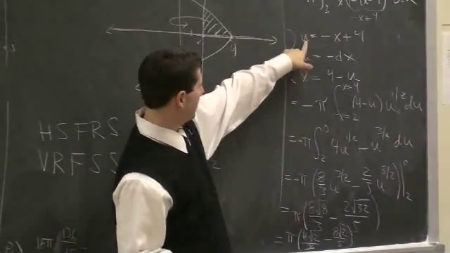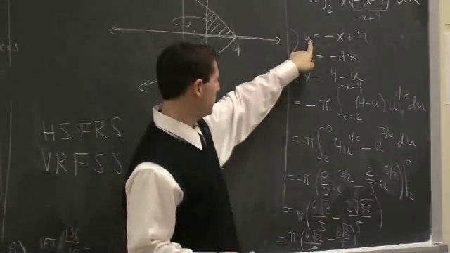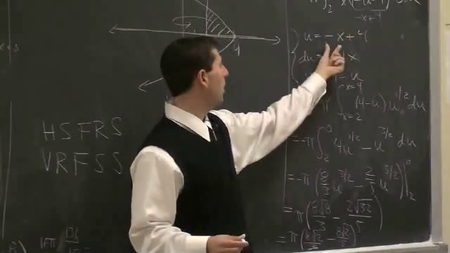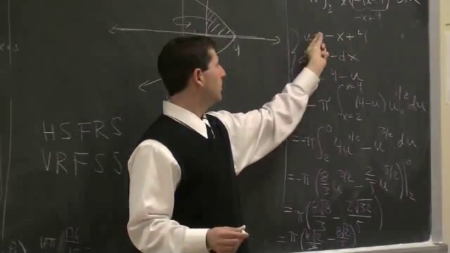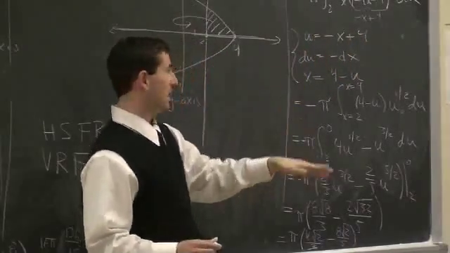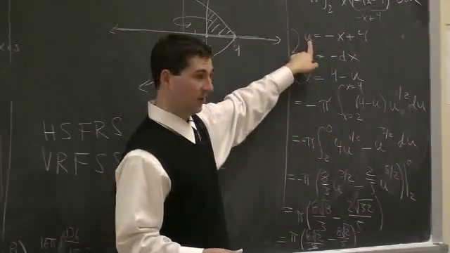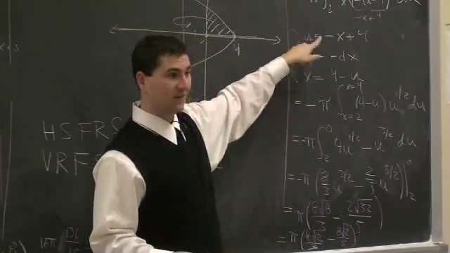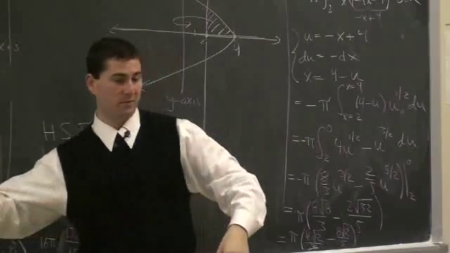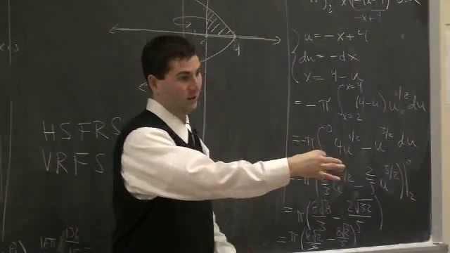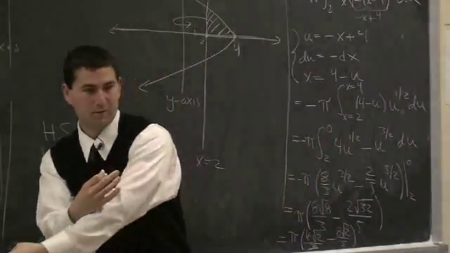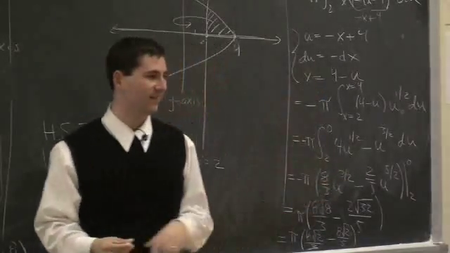Well, I'll tell you, it's because right here, when we did the substitution, u equals minus x plus 4, right? The u is going the wrong direction. As x goes up, u goes down. As x goes down, u goes up. So as x goes from 2 to 4, u's got to be going down from 2 to 0.